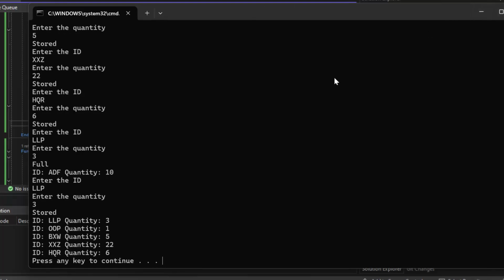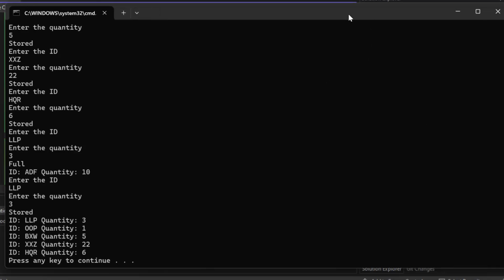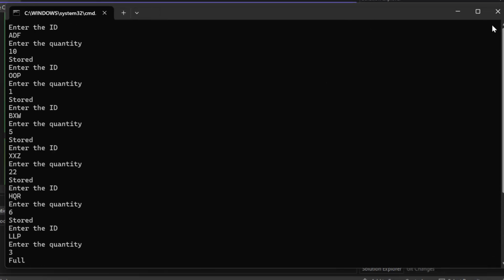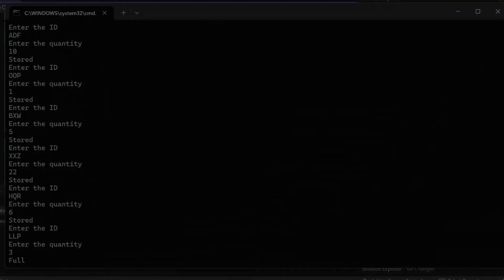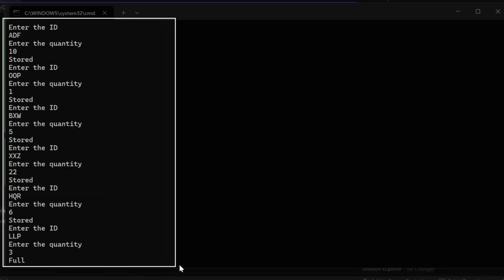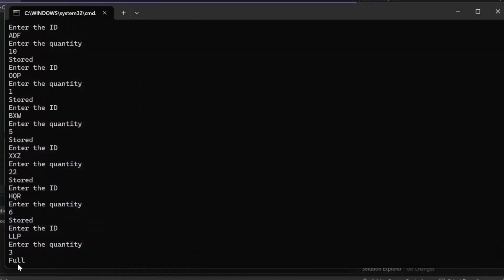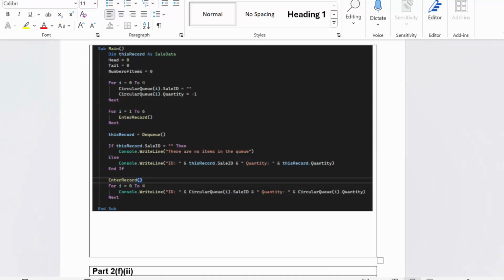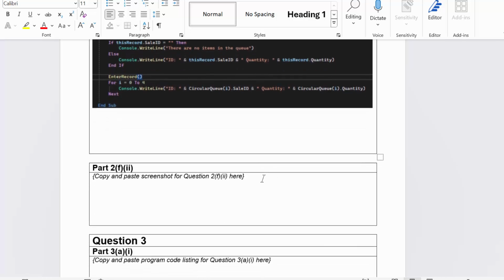Now, when I try to take a picture of this, I can't get all of it in there. What do? Not a problem. So what we're going to do is open up our snipping tool, Windows Shift S, and I'm going to make sure I'm all the way at the top, and I am. And I'm going to copy down right here to where it says full. That's going to be my cutoff. I need to know where my cutoff is. I'm going to scroll down to 2F2. Get rid of this text here.